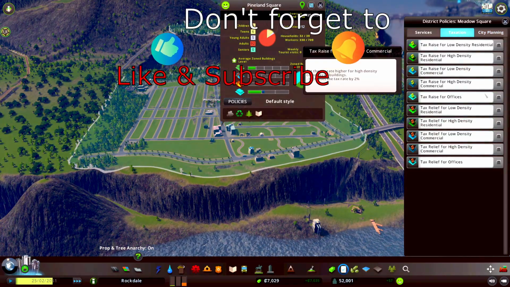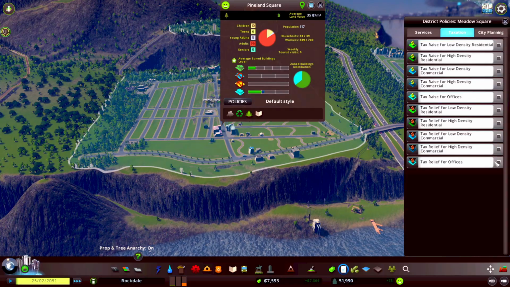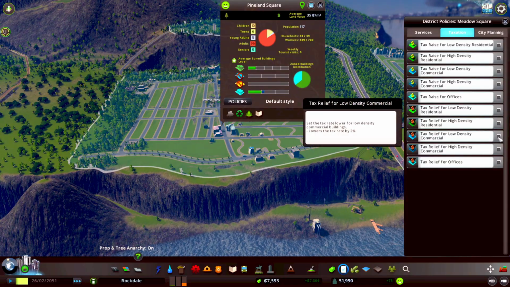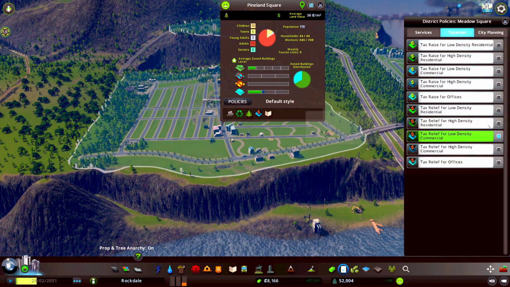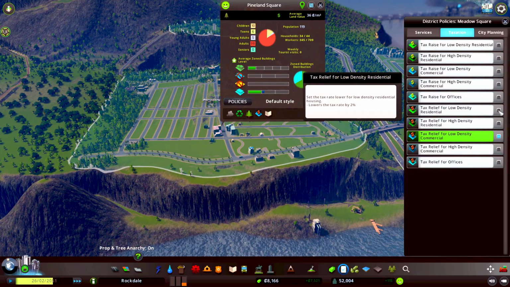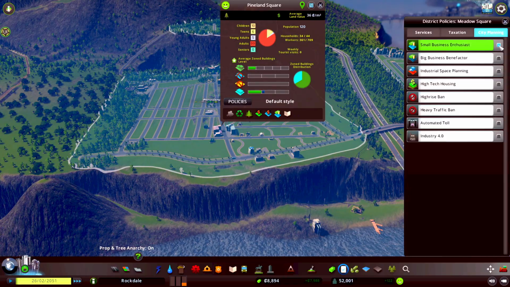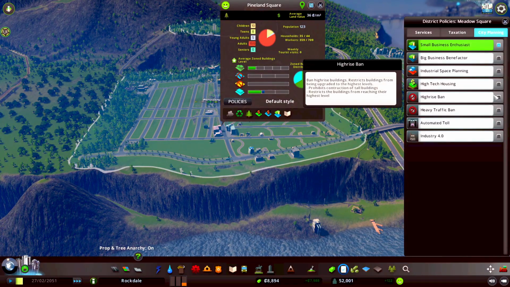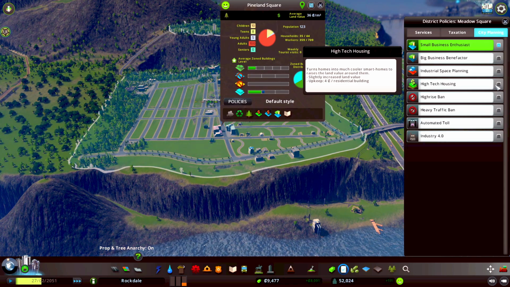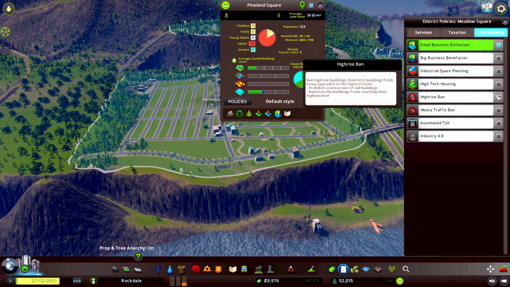Debating on whether I should have lower rent for some of these guys in this area. Low density business and low density residential, get a break. Small business benefactor. Always a good one. We might potentially do the high-rise ban. We'll see how this area turns out in the next few episodes.